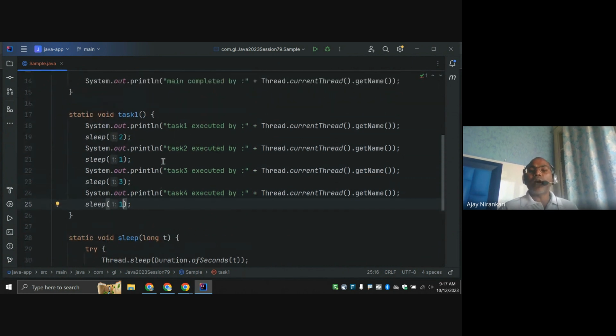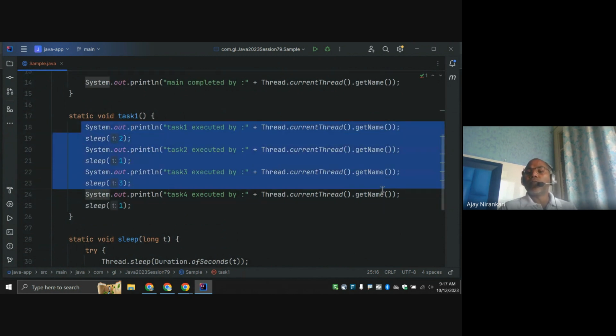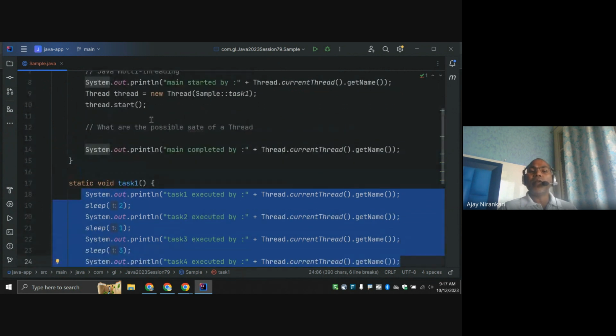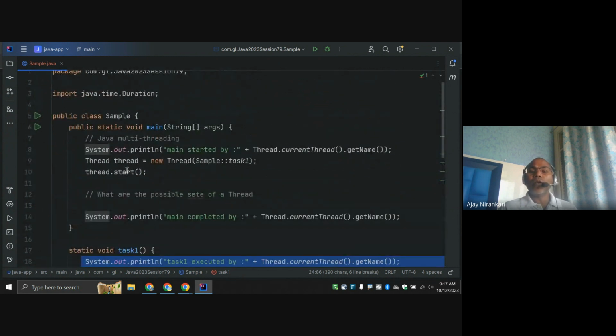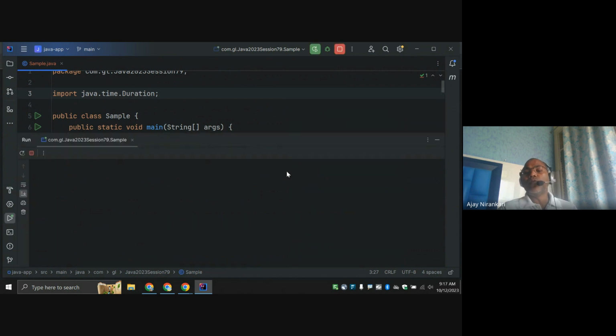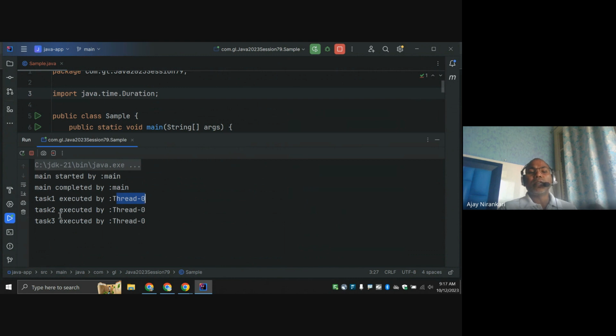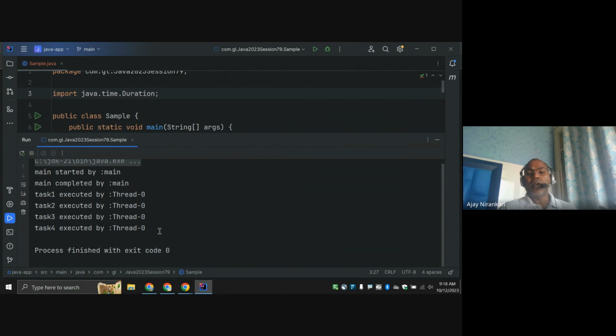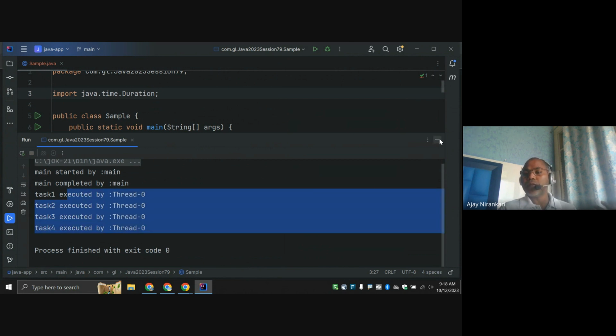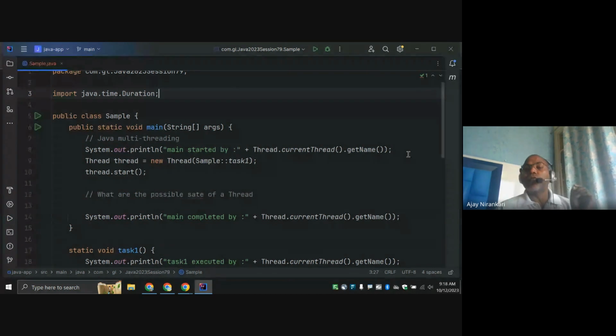So whenever you run this, our task is going to be bigger in the real scenario. So the question is, at that time, when you started, what is the main thread doing and what is my thread doing? We have to think. We have to understand. So here we have to know what is possible. Here something is waiting. So while waiting, some 1 second, some 2 seconds, some 3 seconds, some 4 seconds, right? And after that, say, hey, now it's finally finished, right?